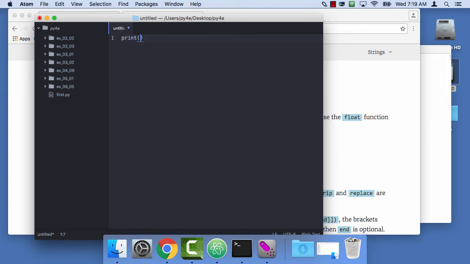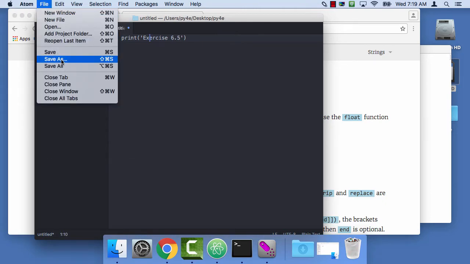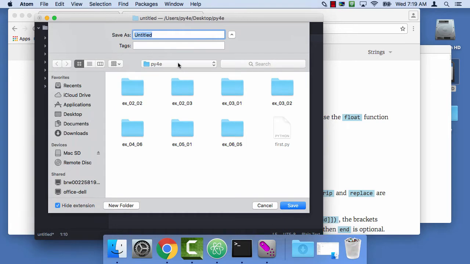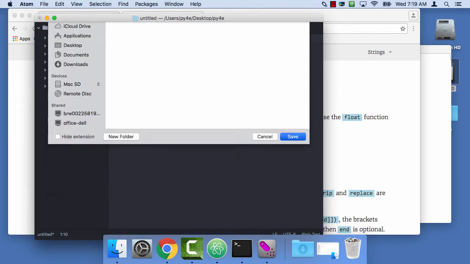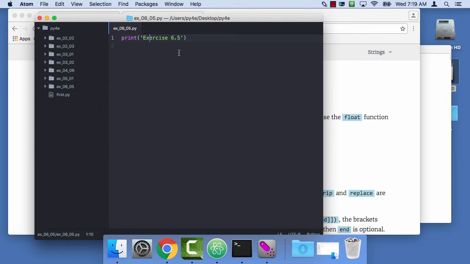Print exercise 6.5, just for yucks. And then file, save as. Until I save it, it's not going to have the pretty colors. I'm going to save it in 605 as ex0605.py. And now it has the pretty colors.